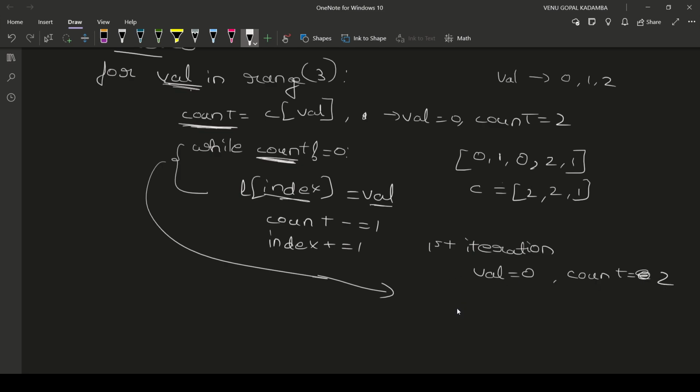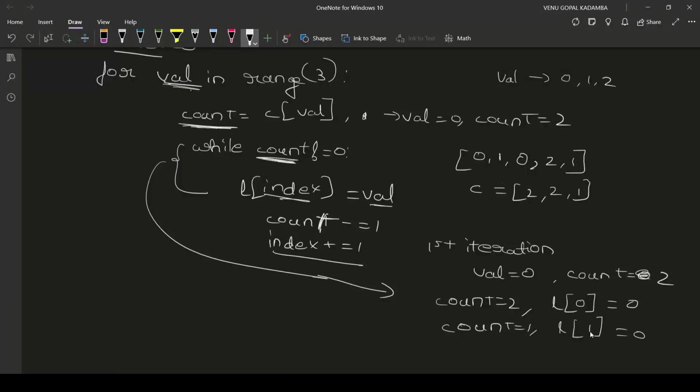When count is 2, L of index will be nothing but 0. The L of 0 will be 0. Now when the count is decremented, it will become 1, and the index will become 1, right? Because we are incrementing the index and we are decrementing this count.